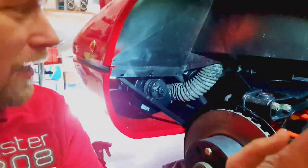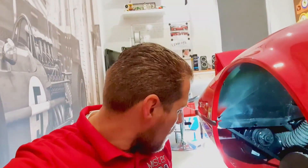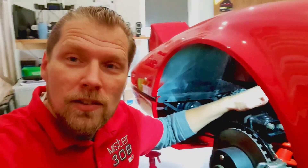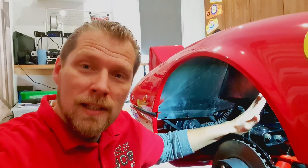Hi there, welcome back. My name is Mark and today we're gonna work on the Ferrari and continue work on this front suspension. I started cleaning it up because it was very very dirty, and the light showed me a lot of nice things — but the downside is I discovered my complete suspension was red from overspray. So the past two hours I've been clay barring my own suspension. What we're gonna do today is try again to get the steering rod replaced — one hour max — and if it doesn't work, Gus has to do it.